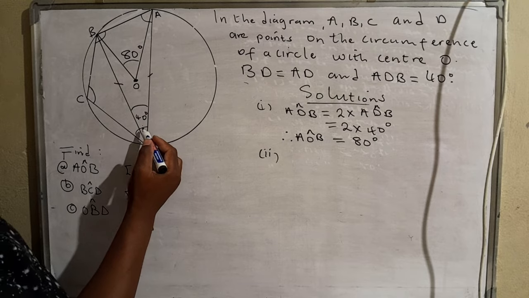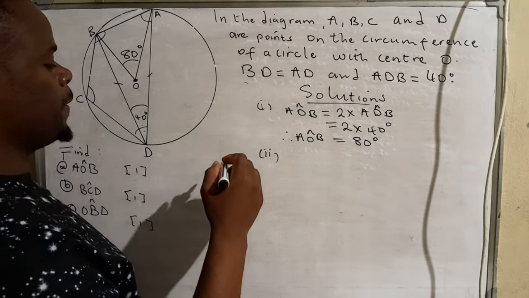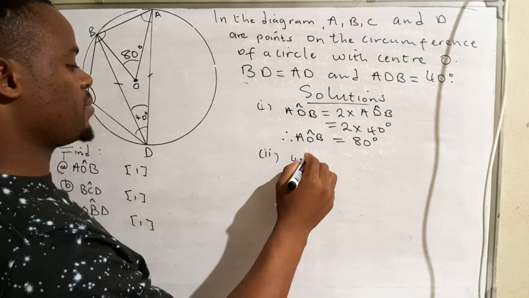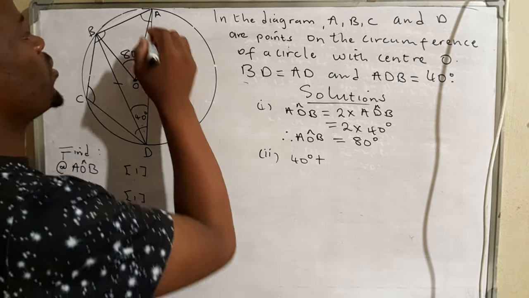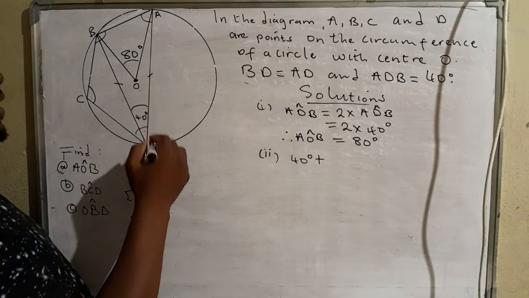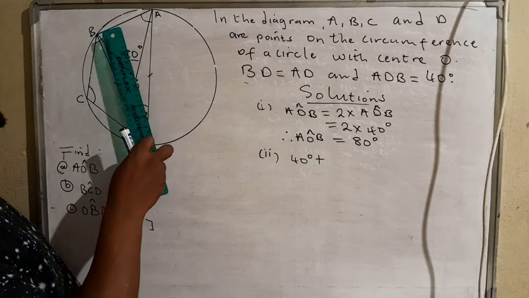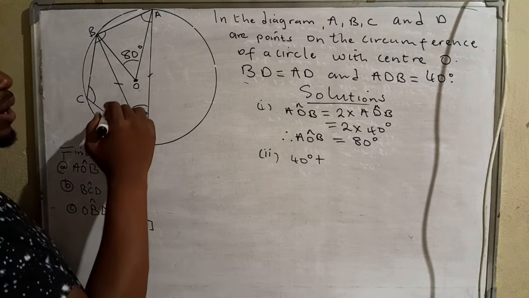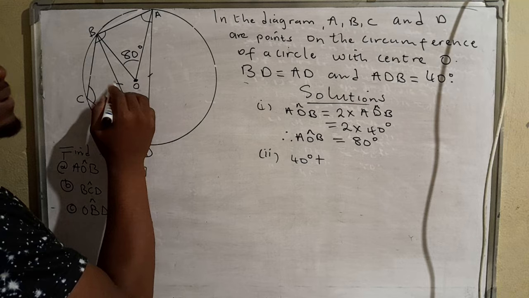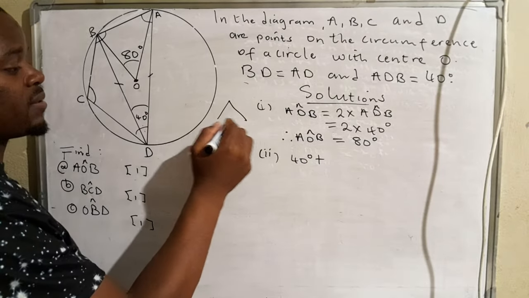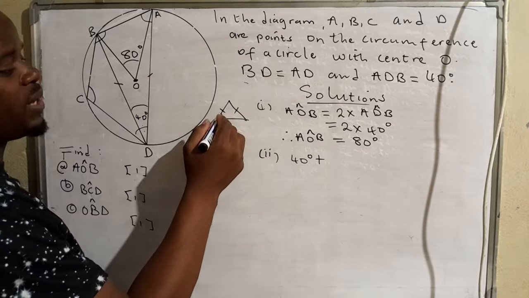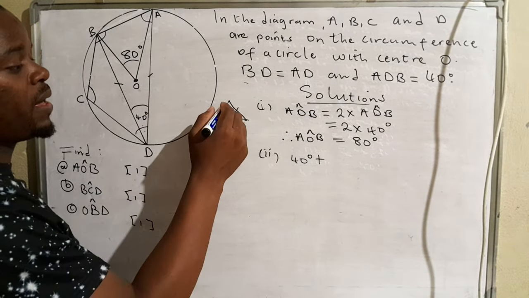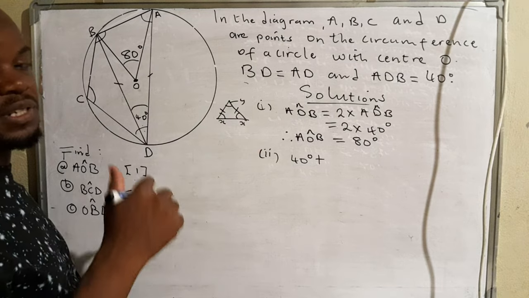Alright, so here we go. We are going to make use of this one. We say, this angle here, which is 40 degrees, will be added to... we'll take it that we have this here, and we're hiding the inner triangle. So we are taking it that we only have the outer triangle, and the sides of this triangle are equal. So if the two sides are equal, then we need to know that we are dealing with an isosceles triangle. So an isosceles triangle has the base angles which are equal, and only one angle is different, which is the one which is on top.